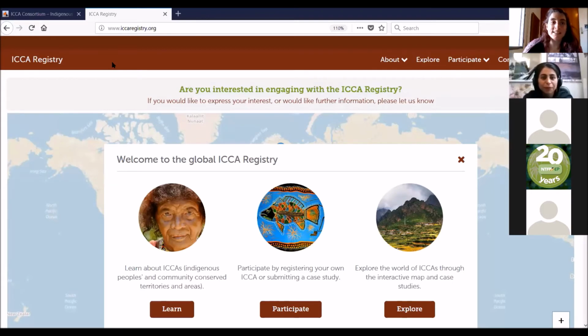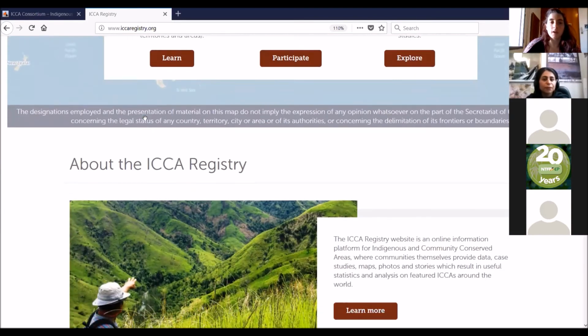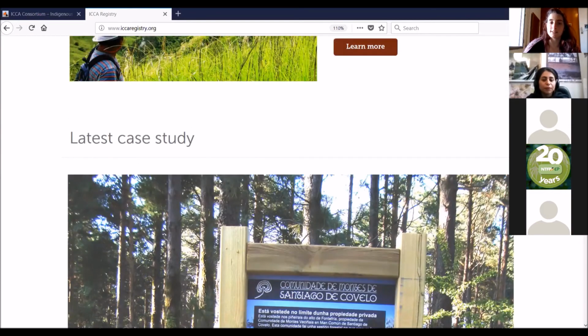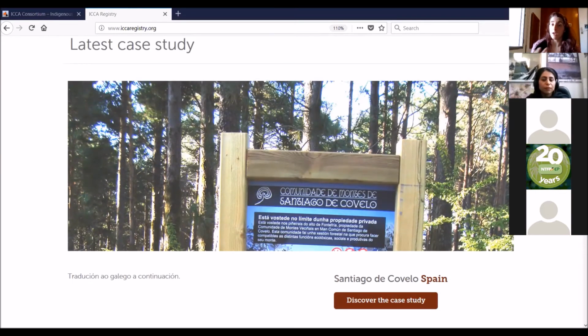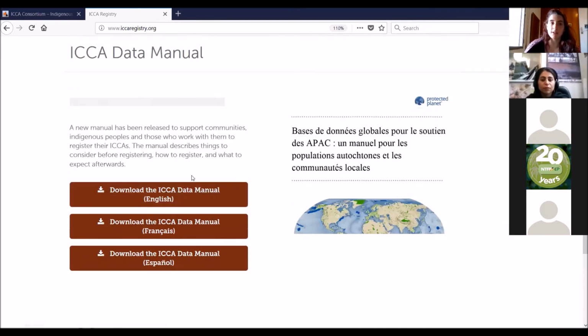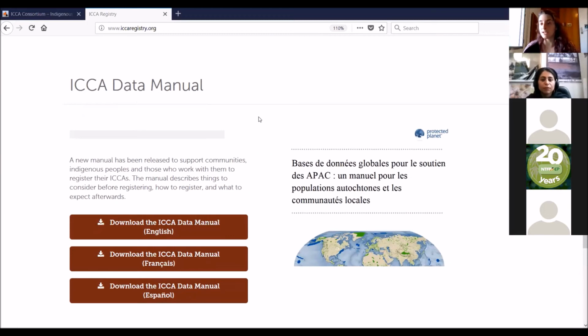I'll actually take this opportunity to take you to my own screen because I would like to share with you this ICCA Registry webpage, because it's always useful to understand how it works. So this is the ICCA Registry, iccaregistry.org. And here you can find many case studies. So it means communities that actually made this mapping process, made this analysis of their own community, and they are just sharing it. You have here a manual on how to get into this registry that requires you to make a peer review process inside of the country in order for ICCAs to validate other ICCAs, because in any case communities are the better place to actually understand what are ICCAs.